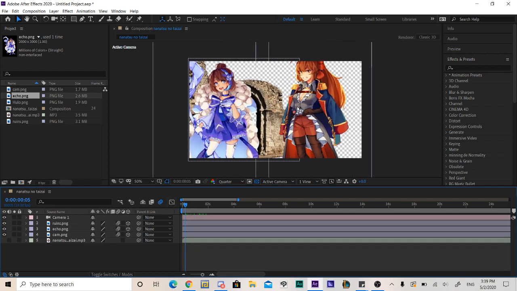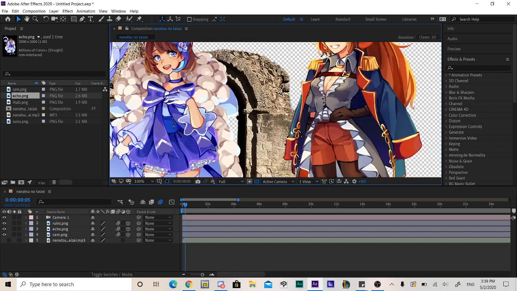It's kind of hard to tell on here because right now I'm on quarter resolution. Basically, I put this all at 25% resolution. What's a synonym for resolution? God, most of you can do art, you're fine. Quality. Because it's not really practical for you to animate in full quality the entire time. I just put it in full quality right now so you can see what it looks like.